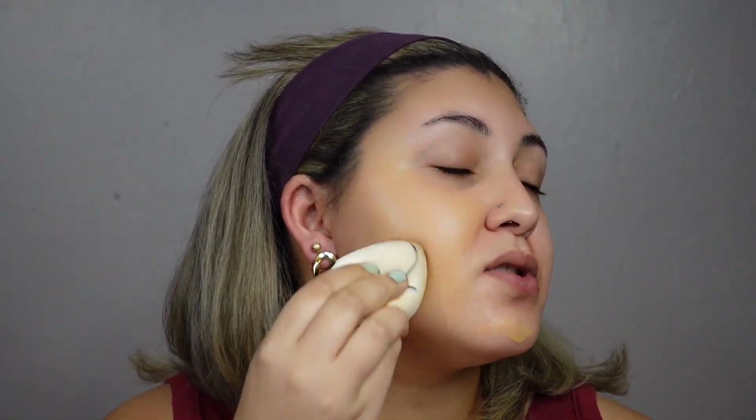I know before when I've used it, I have used a brush once and I used a sponge once as well. Okay, I'm definitely gonna need some more product. I'm not getting a whole bunch of coverage from what I put on. I felt like I put on a decent amount. Let me just put it on the back of my hand. And I'm trying to work fast so it doesn't start setting down on me.